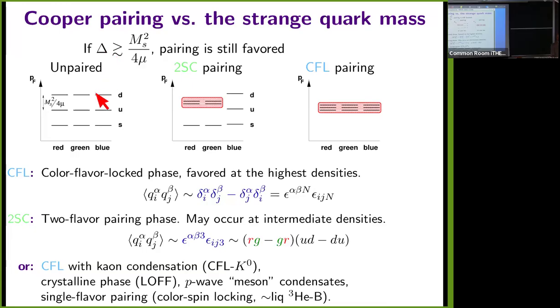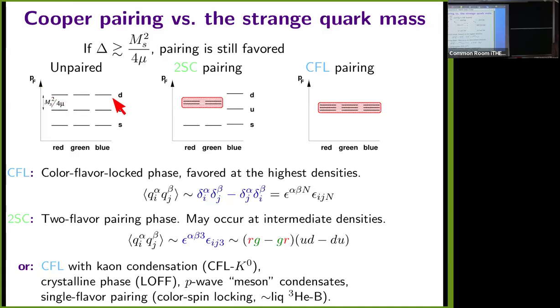So actually, maybe I should start on the left here with the unpaired case. So with unpaired quark matter, the downs and the stranges are split apart because the stranges are heavy. So you can't have so many of them. So you have to have a smaller Fermi momentum for them. But you have to be electrically neutral, right? So the number of ups is roughly speaking halfway between the downs and stranges because you want to compensate for the charge of the downs and the charge of the stranges by using up quarks. So the splitting between the downs and the stranges was ms squared over 2 mu. The ups go in the middle to achieve electrical neutrality, and so the splitting between the downs and the ups and the stranges is ms squared over 4 mu.